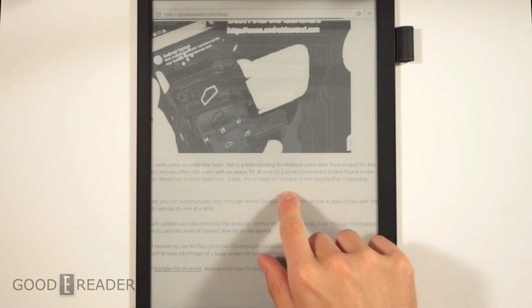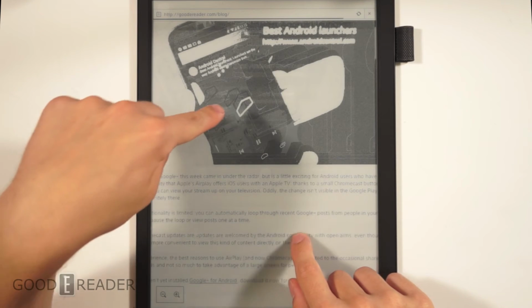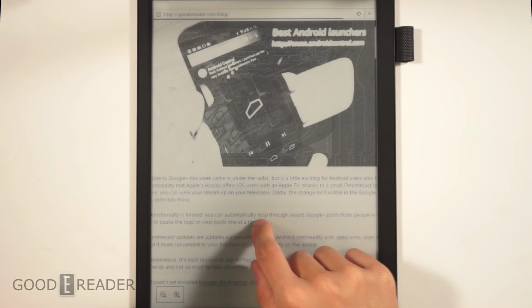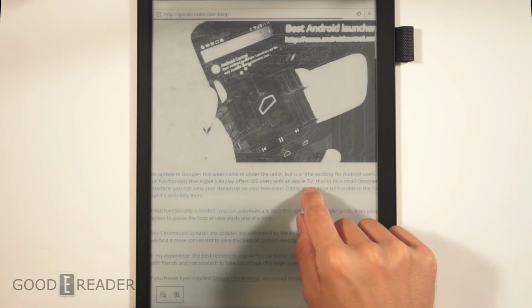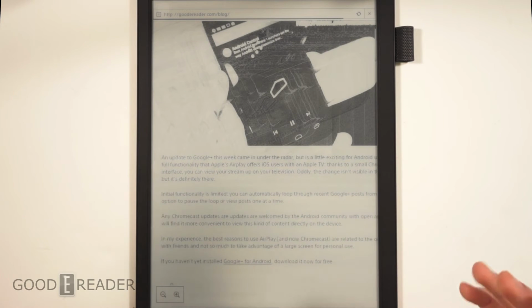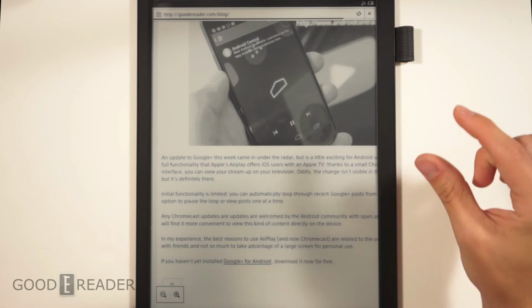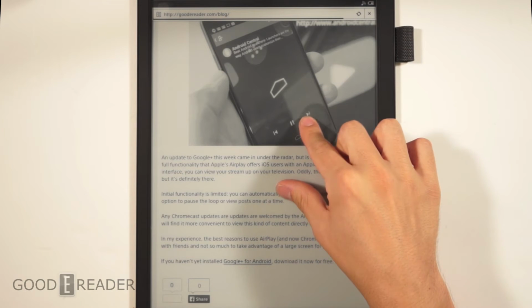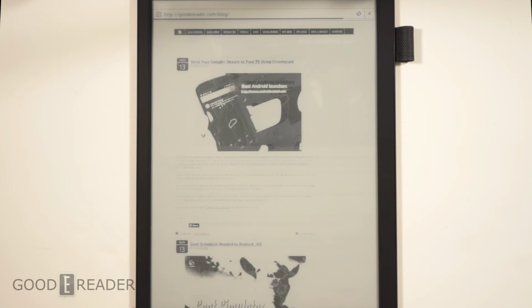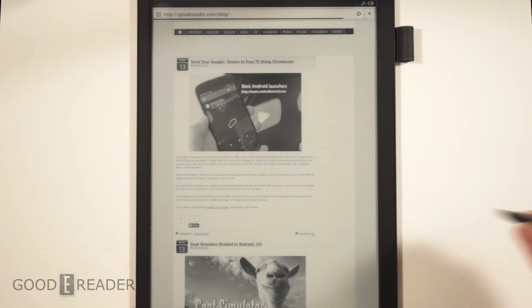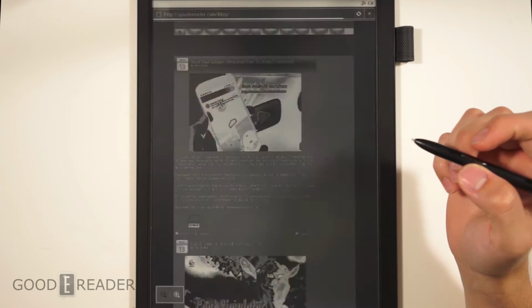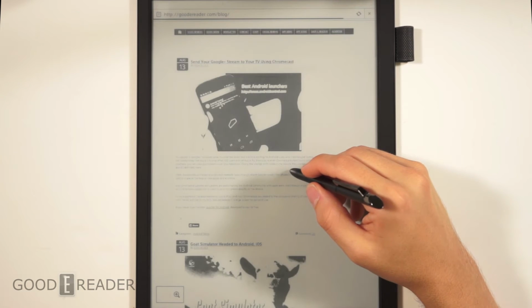The beauty of the pinching and zooming on this device is that it doesn't fully render the image as you're pinching and zooming it, which is good because you can get kind of an idea of where you are on the page. If it fully rendered it, it would just take forever. It would move frame, frame, frame as you try to zoom in to get that sweet spot. Totally zoom out. The pen can also be used to zoom around. You have a plus and minus down here.